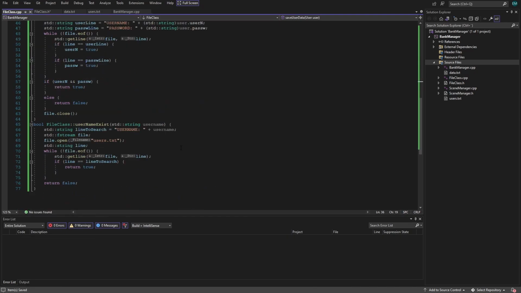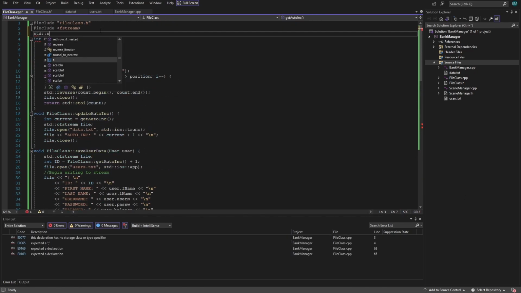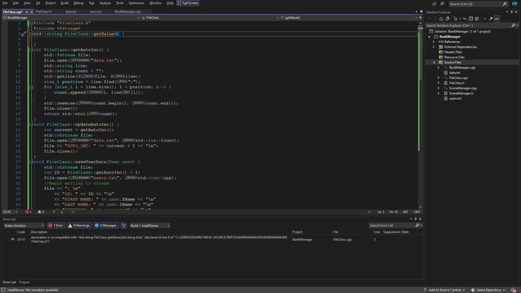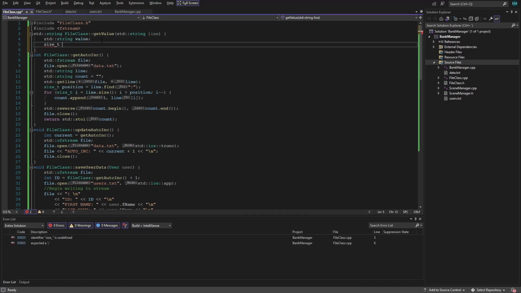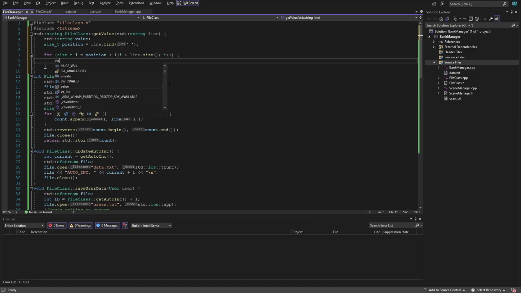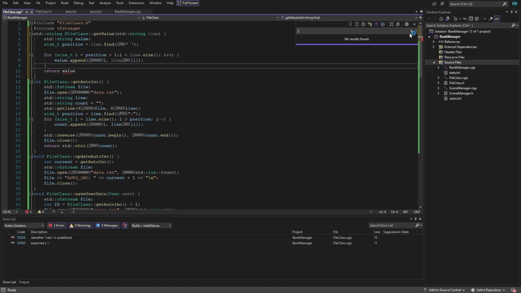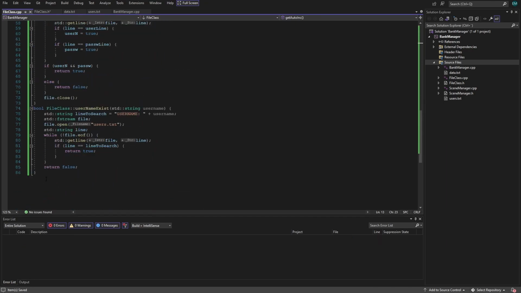And then I also added the balance to the user, so now the user has a balance, right? And so I started creating a getValue function, which is going to return a string value, but it takes in a line. What it does is it finds the position where the variable and value split, right? And it just loops to get all of the chars for the value and simply returns it.